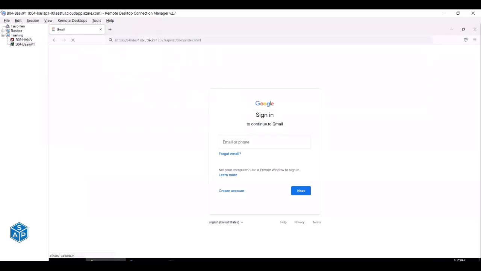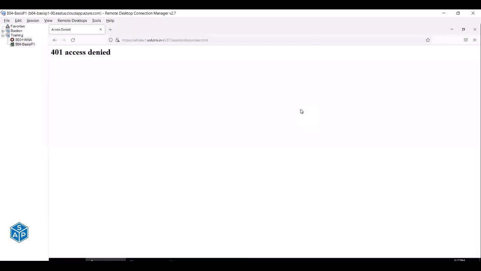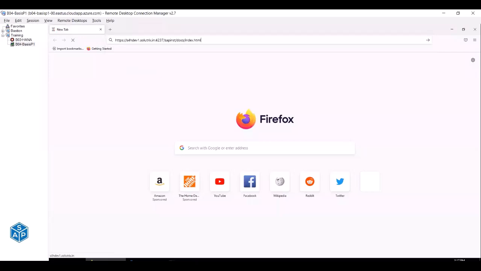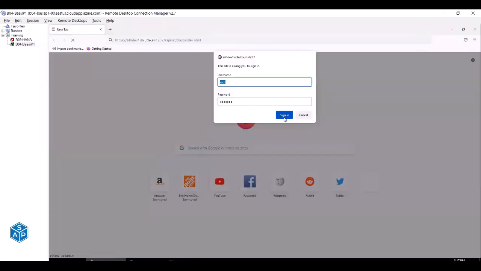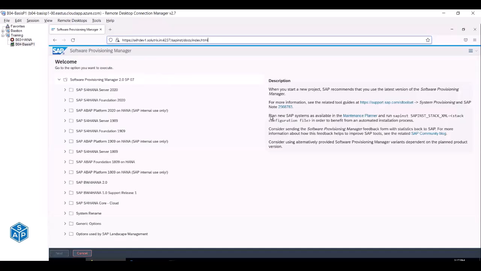Now when I'm opening this link over here, let me click on cancel. I think last time, the first time when I tried to log in, it was giving an error.